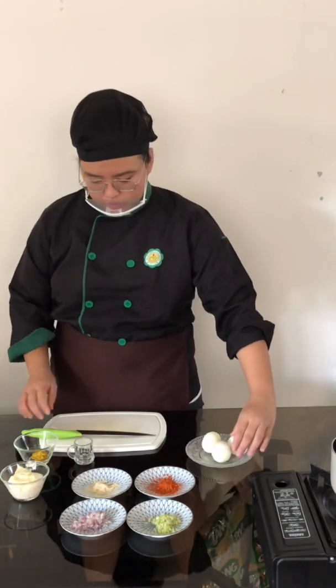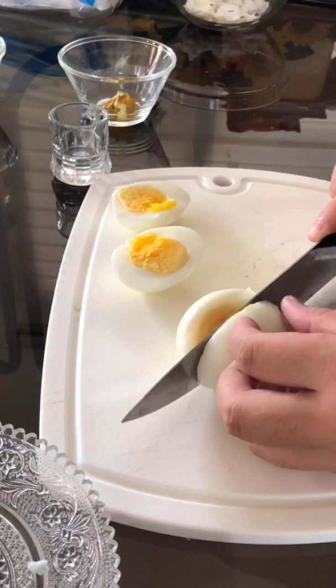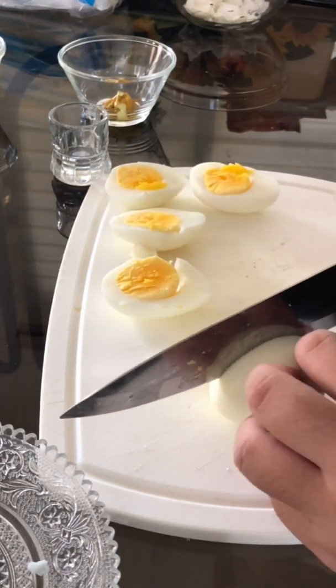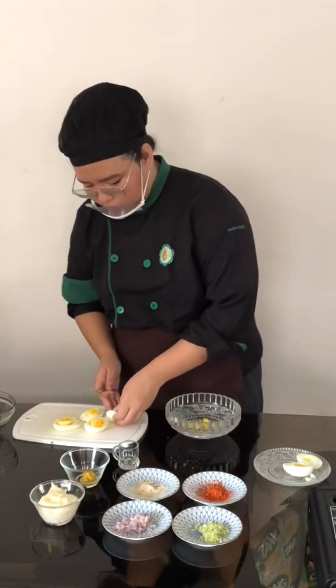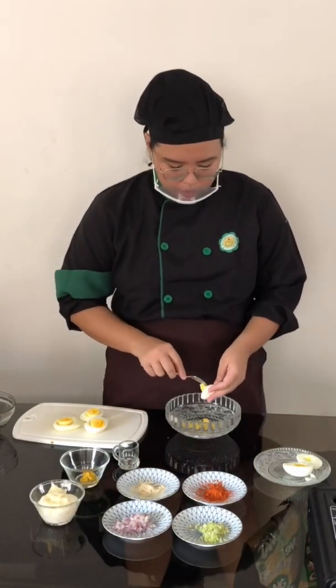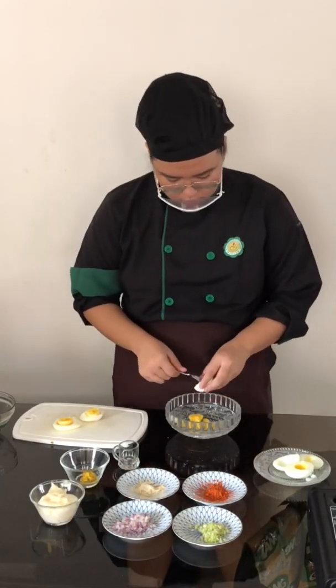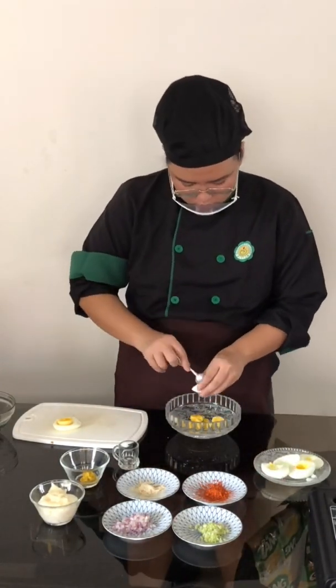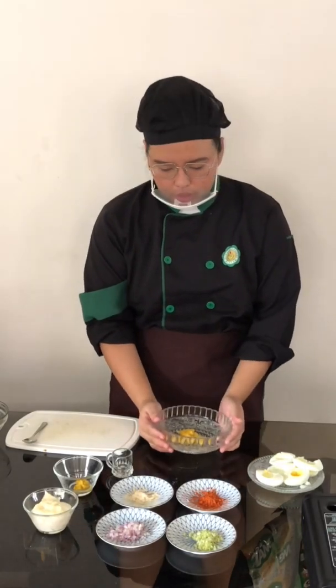Now the shells have come off, I'll be cutting them into halves. Now the eggs have been cut into 2. I have here a bowl and separate the cooked yolks from the whites. So here are the egg yolks, cooked egg yolks.